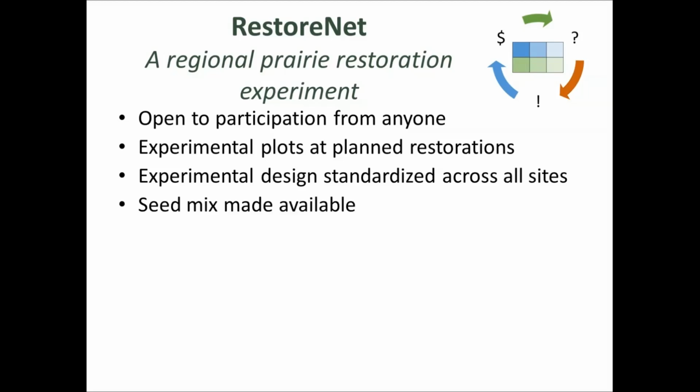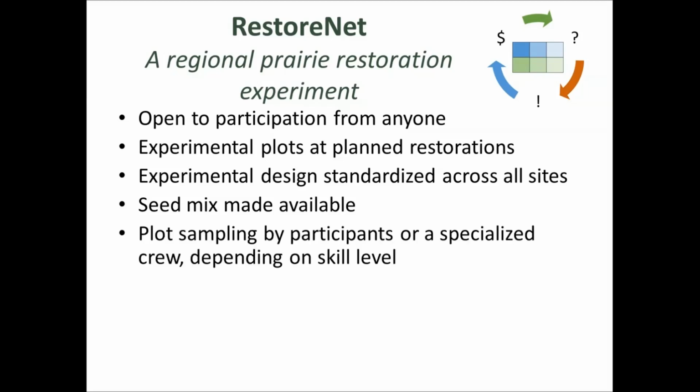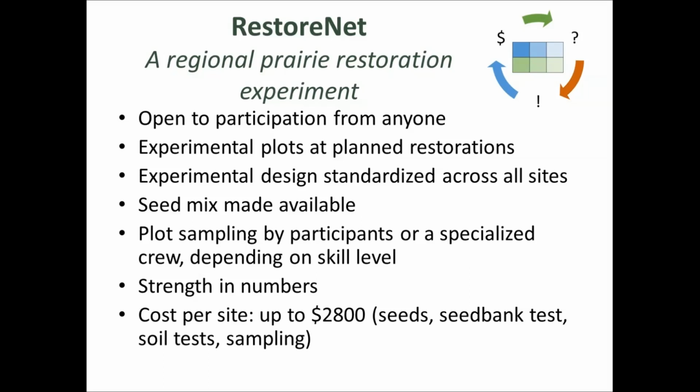The seed mix can be made available, at least in the beginning, for the Pacific Northwest. The plot sampling by participants or a specialized crew, depending on skill level, will be conducted so that we have high quality data capture. We want to have strength in numbers. Even though individual sites may host an experimental block, that block is unreplicated and does not represent a standalone experiment. We need to assemble our results together to be able to make statistical conclusions and inference.